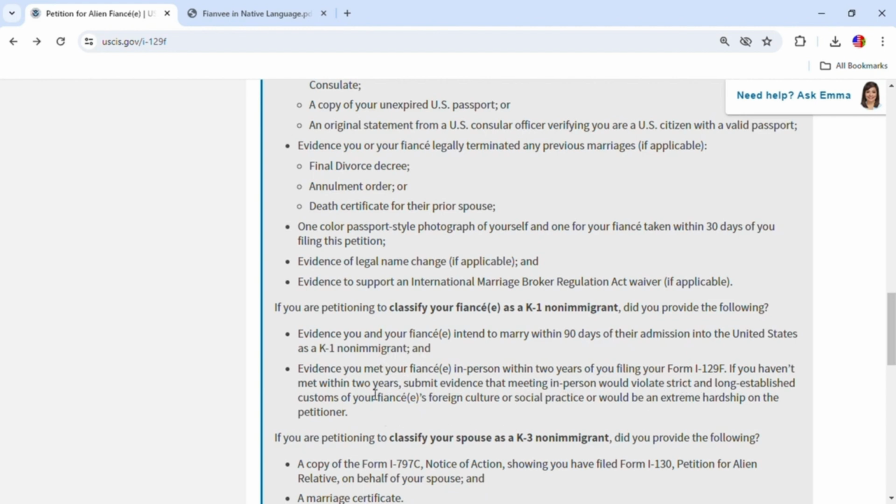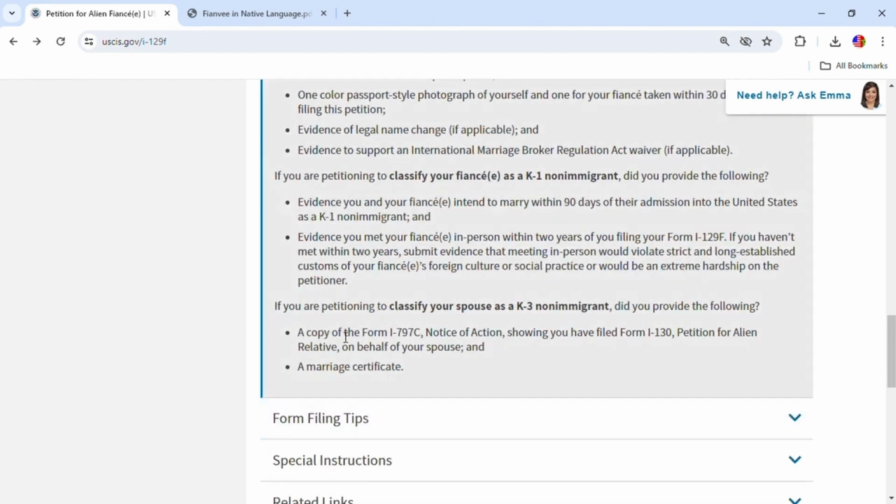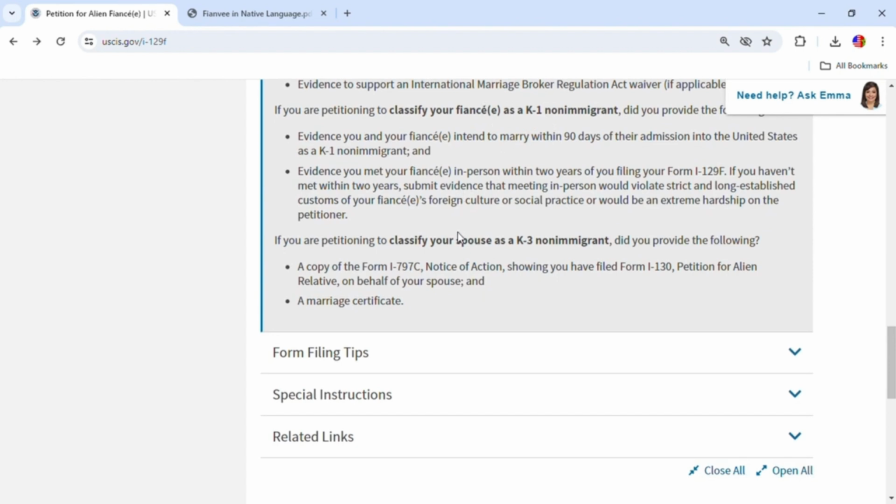If you haven't met within the 2 years, submit evidence that meeting in person would violate strict and long-established customs of your fiancé's foreign culture or social practice, or would be an extreme hardship on the petitioner. So if you are petitioning to classify your spouse, it's not going to be this, because we are not talking about the K3 visa. So this is for the K1 visa. As I mentioned, this will be different from person to person.